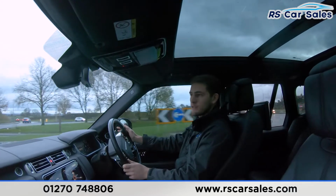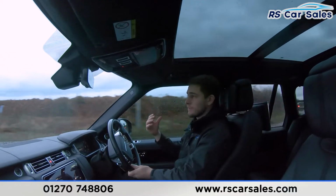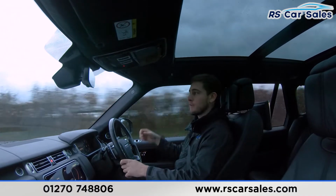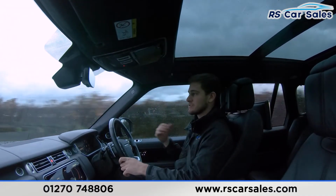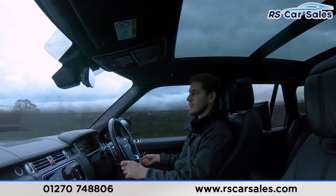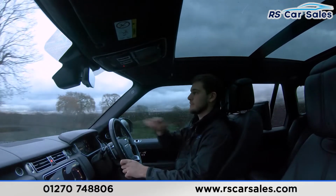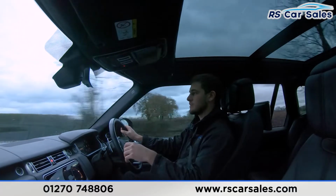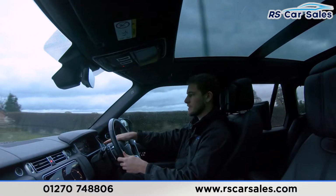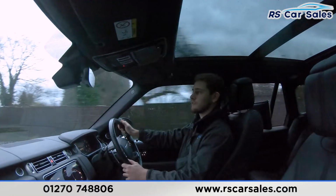Now there's plenty of great features to talk about in this car, my favourite of which being the seats and the comfort level. So we've got the full leather interior, heated and cooled seats for both front and rear passengers, which is just absolutely fantastic. You've got the massaging seat functions for the front passengers as well, which are fantastic. Of course, you've got the entertainment screens in the rear as well, another great feature, and plenty of great features on the infotainment screen in the middle, and this fantastic looking digital dashboard in front of you as well. Really great place to be in here.